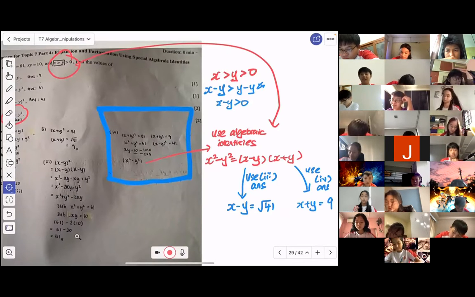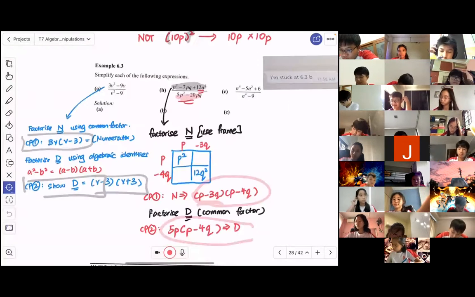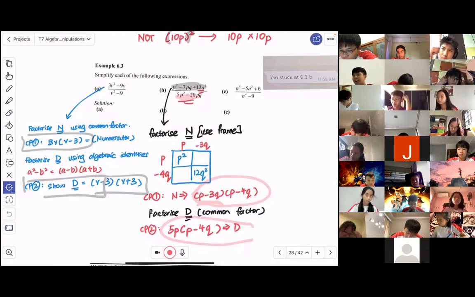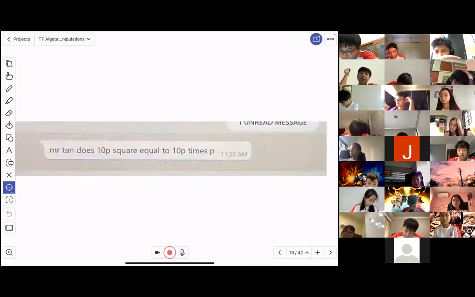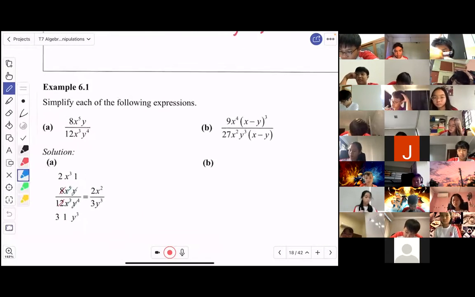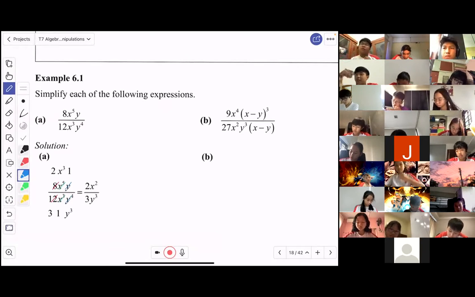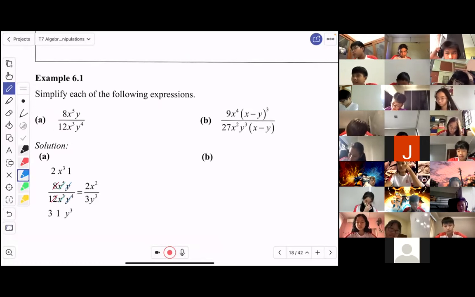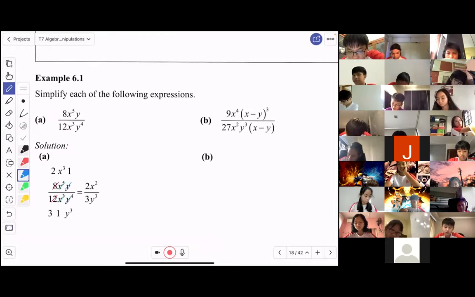Just now one student asked me for 6.4. That should be okay. Can I just check? All of you done with 6.1? Is there anyone who hasn't done 6.1 yet? You can just text me. I know it's not easy for you all. So we try our best to stay focused.